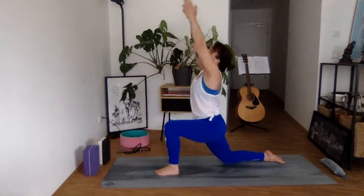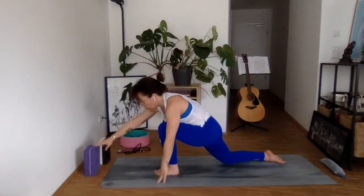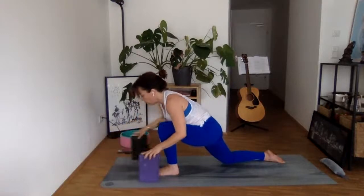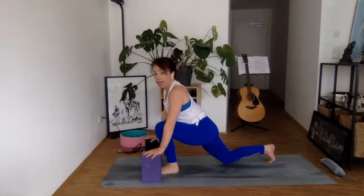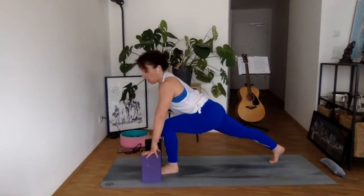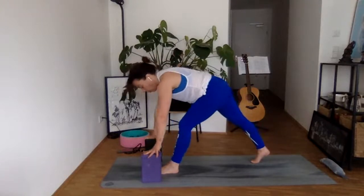Next inhale, both arms to the sky. Exhale, both hands to the mat. Maybe you're grabbing your block to bring the floor a little closer. Tuck your back toes under and go to low lunge first to then take a high pyramid, long pyramid pose.